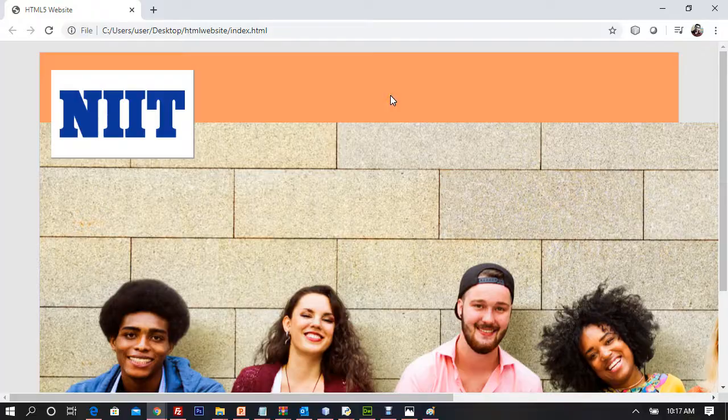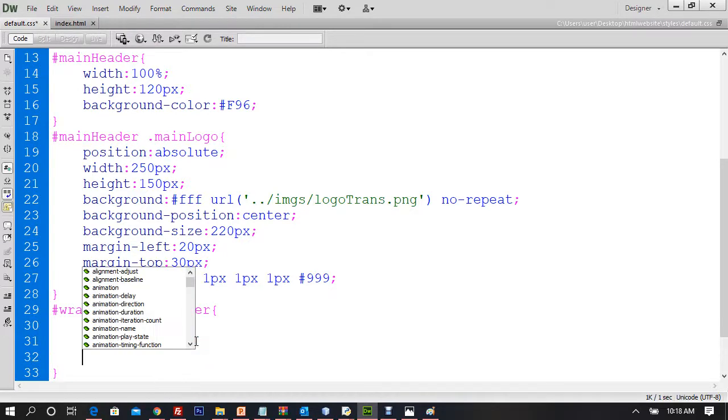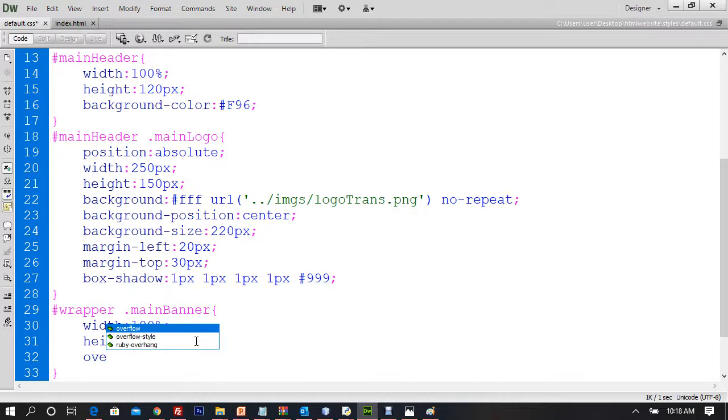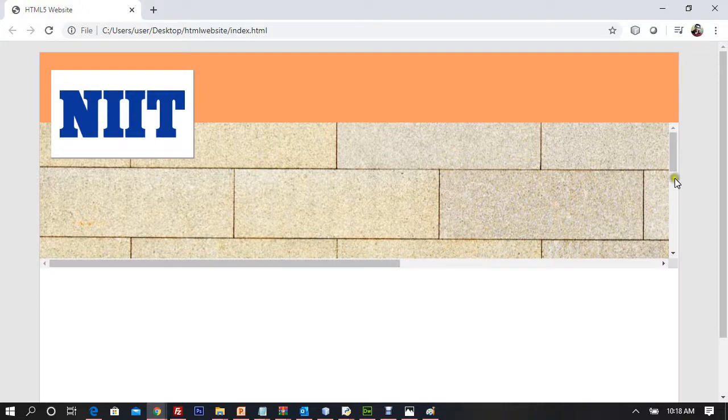So in case you do not want your main container, like we are having this section here, to overflow, you can give overflow as scroll. Whenever overflow happens, please scroll. Now you can see that the specific area is covered, but the overflow is controlled with scroll here, right?